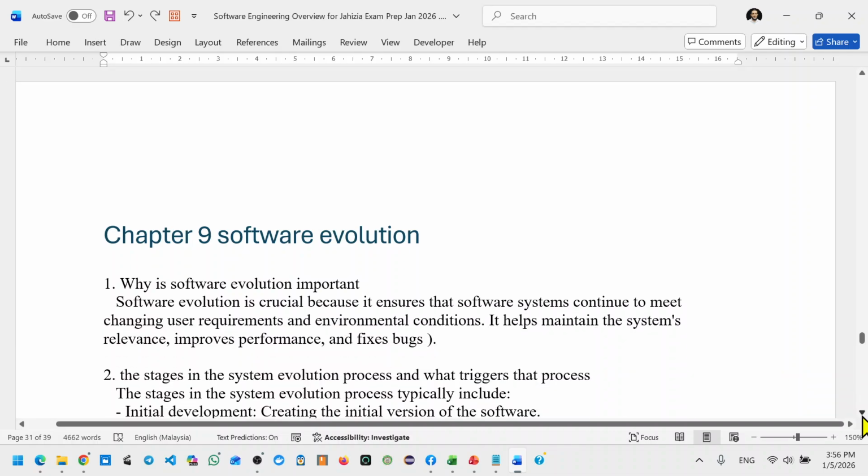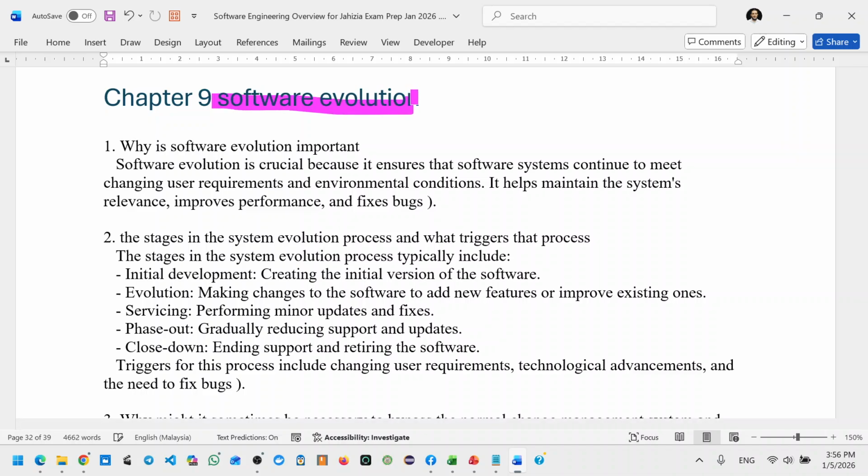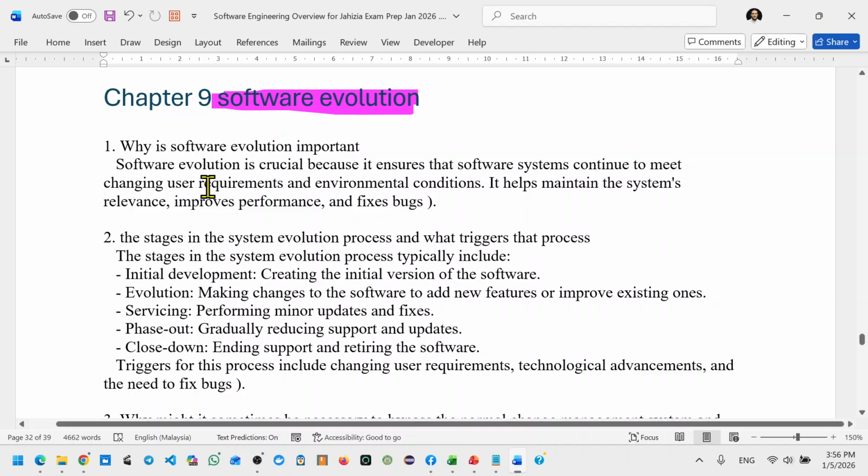Okay. طيب. Chapter 9, software evolution, which is the last step in software activities. As we said, we have four activities in software. Activity number one is software requirements engineering.